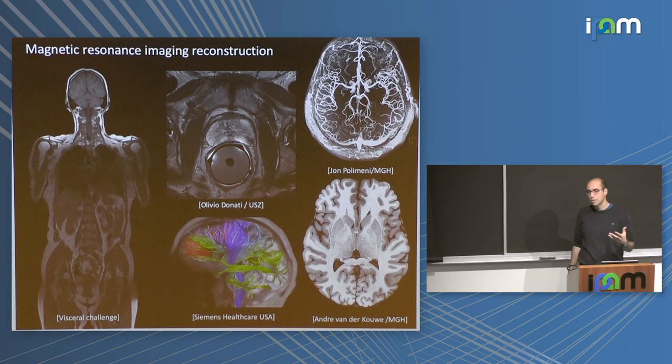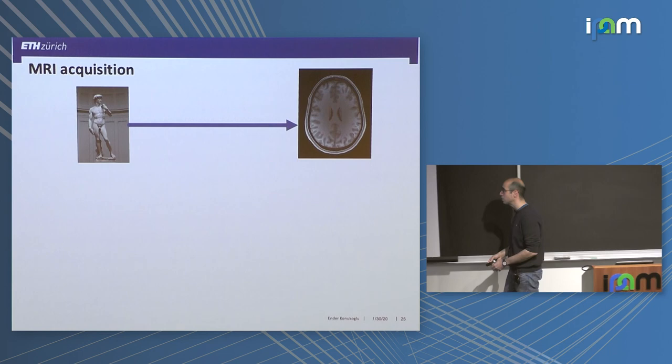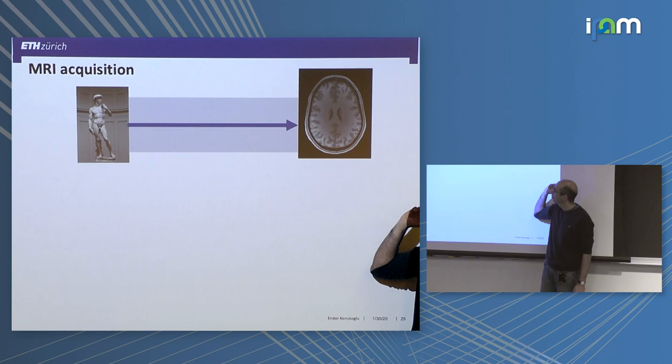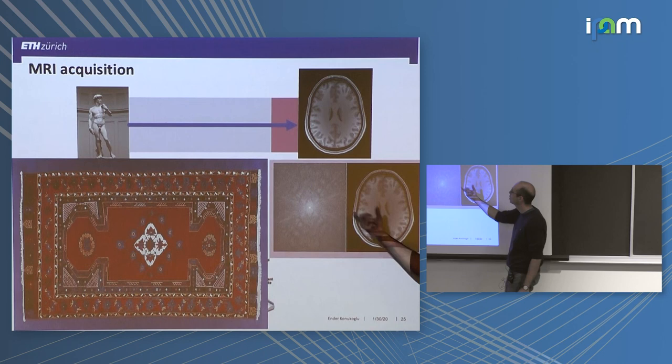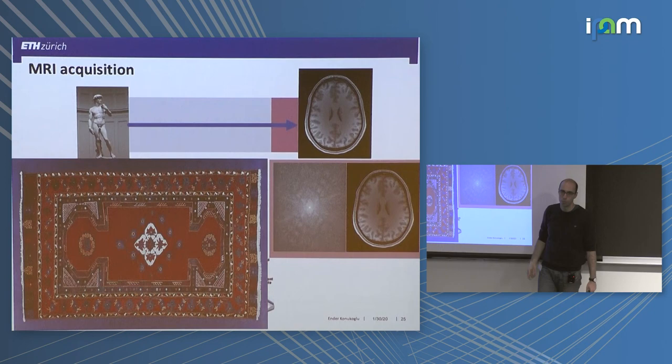And the MRI reconstruction problem, Florian gave a better introduction. There is actually a long path that goes from the patient to the image itself. And this long path has lots of things to do with the physics, which I will simply put a Turkish carpet on and completely ignore. They don't exist. What I'm interested in is a small part that goes from the measurements that are acquired in the Fourier space to the images themselves.